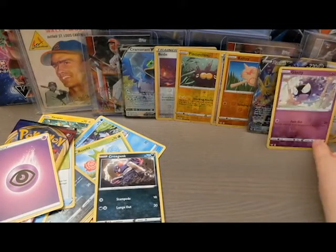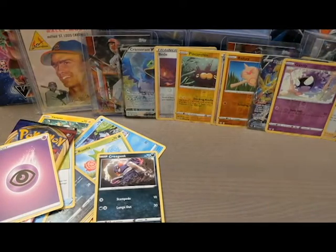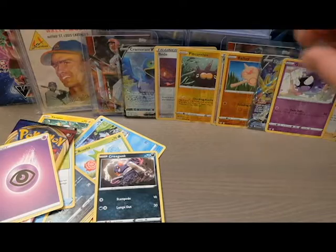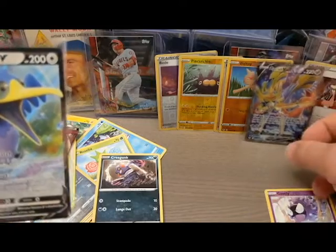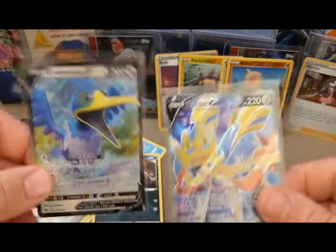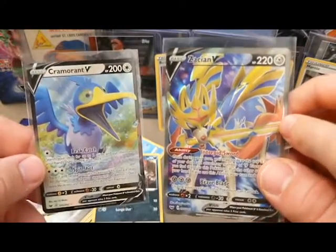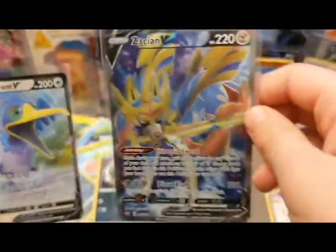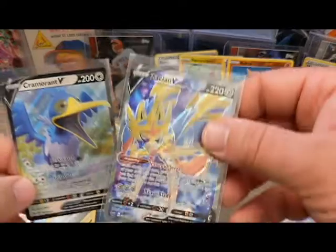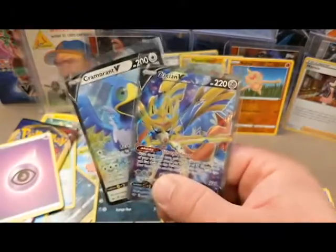All right, I think we got all the packs open. Let's see if there's 14 of them right there. So let's say probably our best ones are here. And I'm going to go with the two Vs. No VMAXes, but these are pretty nice. This is actually the best card ever. It's called Pokemon Sword. It's like my favorite.